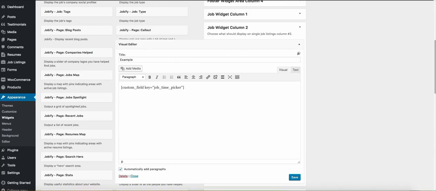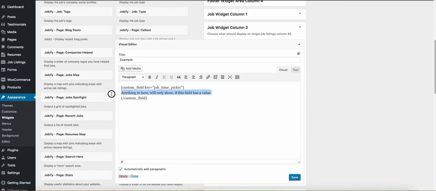Now before, this was the only way you could output that meta key or that shortcode right there. That was it. Well, no longer is that the case. Now with this latest release, you can also do multiple things. The first thing you can do is close that same custom field, and I'm just doing this to show you so it looks right formatting-wise. This is almost like a basic if statement. So anything you put in here will only show if this field has a value.